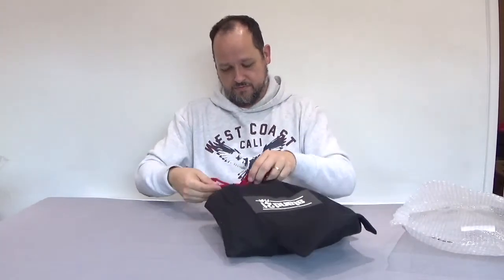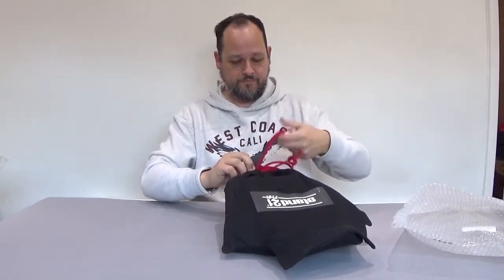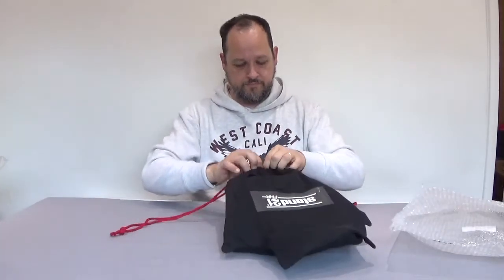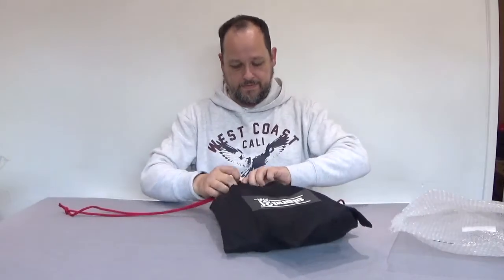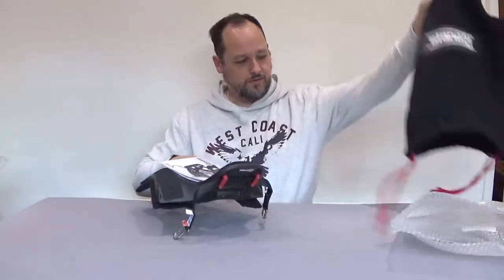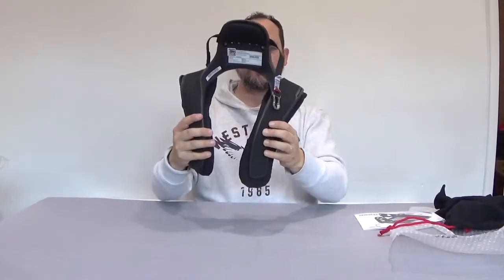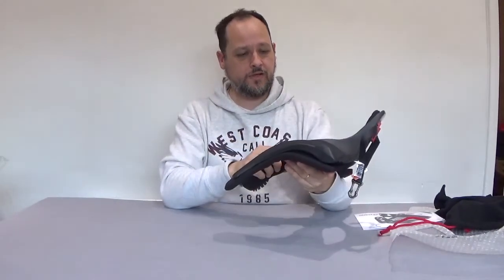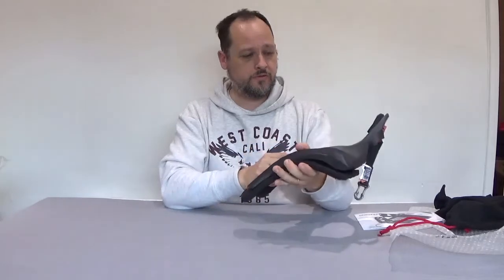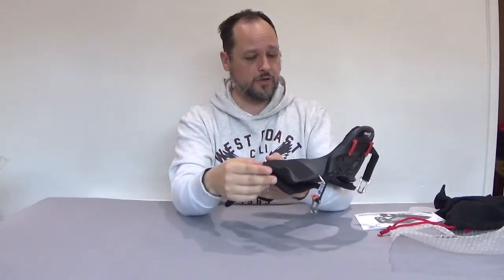So this is stand 21. I'm going to work out how you tie this up. There we go. Comes with a booklet. So yeah, it's a pretty simple device. Literally just sits on your shoulders, and there are posts on the helmet that these clips clip onto. And basically this just acts like a seat belt for your head.